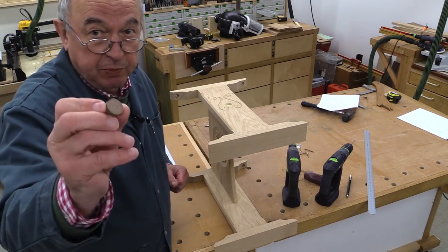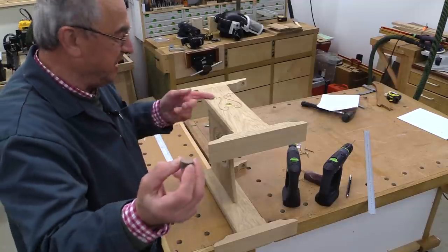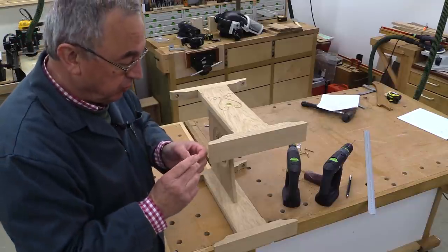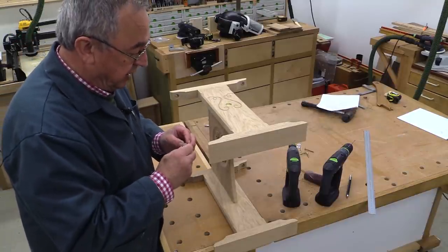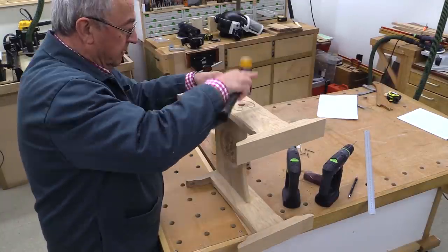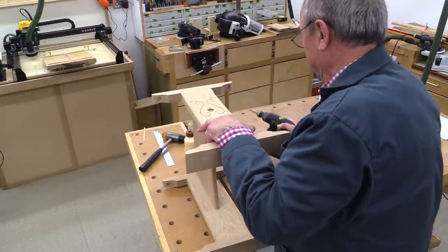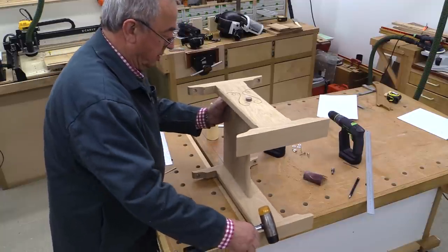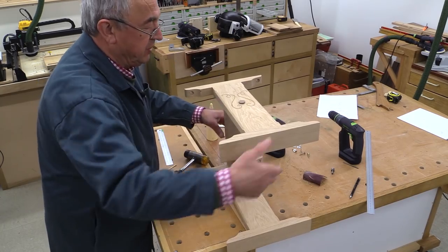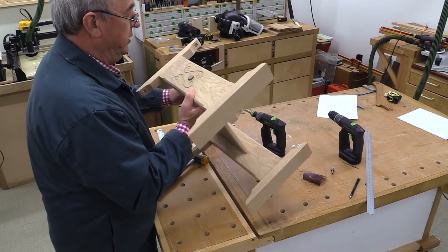Now, I could have made these plugs out of the same material, out of some oak, but then getting the grain matched, a bit of a fiddle. So I thought, well, I'll make it out of contrasting wood. And in this case, I've used some walnut. And that goes in like so. That's that. And I'll just leave those to dry. And I'll clean those off later.